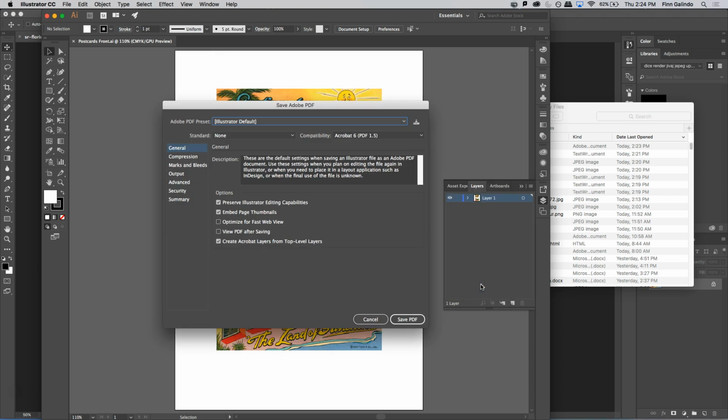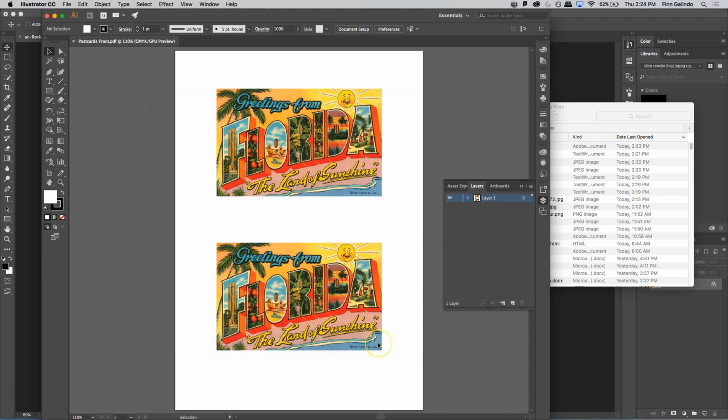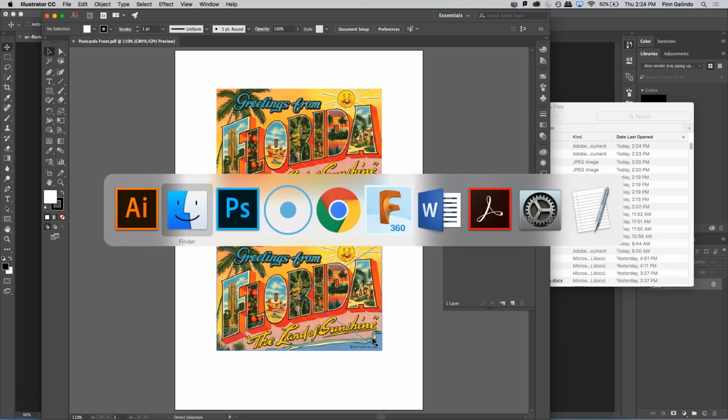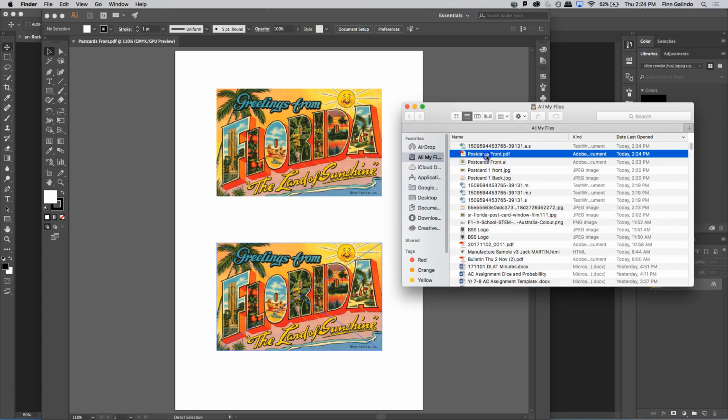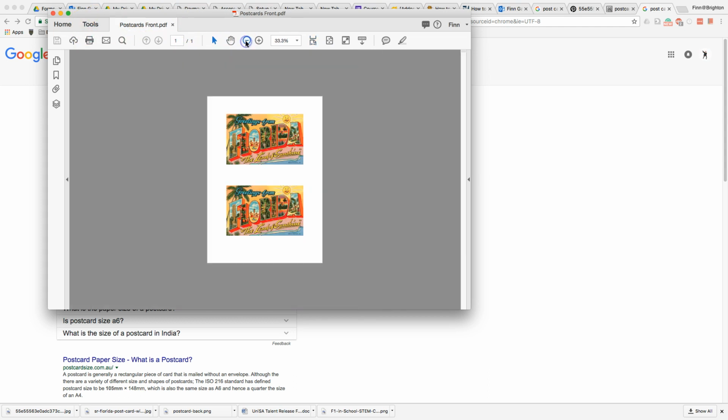Now that I've saved that, and I've just left this, everything should be fine except for compression. Just double check that it says that it won't downsample your images. Save. And that's now given me a saved PDF. The reason this is so important is that PDF files are kind of standardized for printing. That's the name of them, print document format.